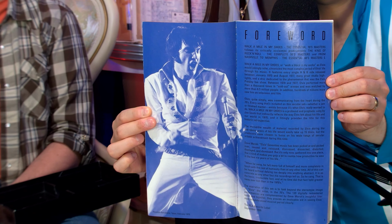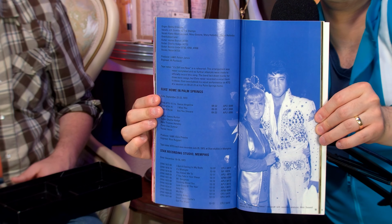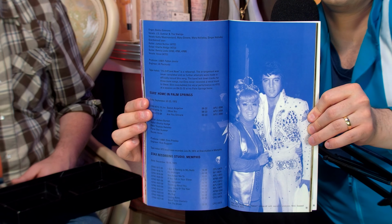The porthole suit. I think that's a Madison Square Garden shot. I believe that's correct. Speaking of, there's Madison Square Garden, the marquee, announcing Elvis's shows there. And there's the press conference. Elvis and his daddy. That's a cool picture. Backstage at the Aloha Eagle.